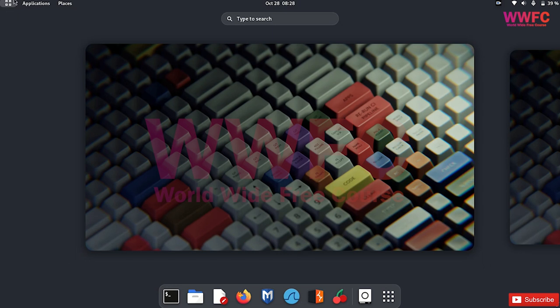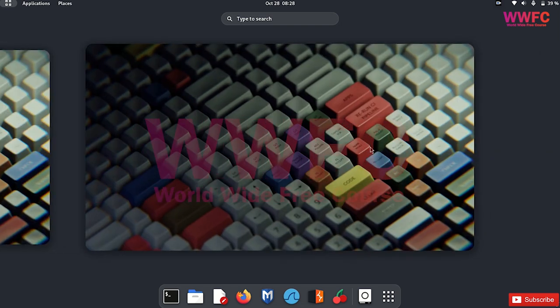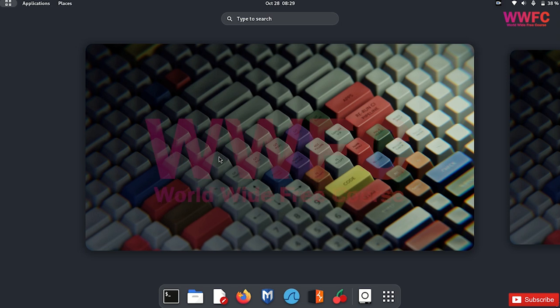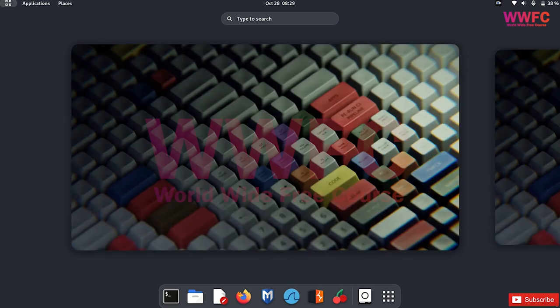When I hit this thing in the top left corner, you see that it shows me the workspaces. Here is one of these workspaces, and here is another one. This is very important when you're trying to open a lot of programs and your desktop is kind of messy and you want to move to another workspace. It is very easy. You can scroll your middle mouse to move through them.